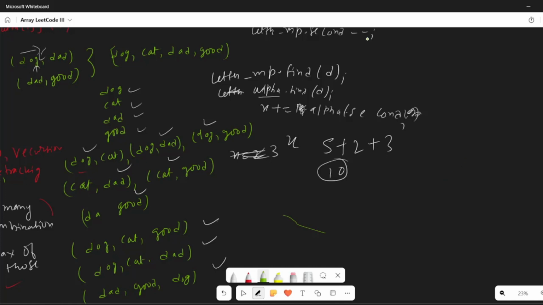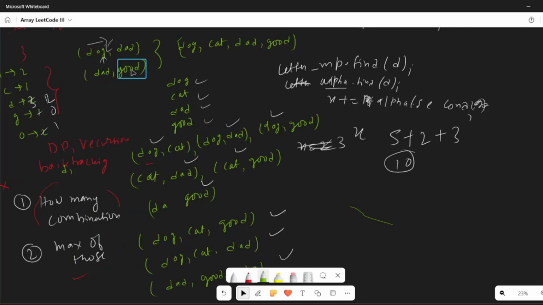Then we iterate through this word only, and we check this. If the frequency is not 0 for D, okay, the frequency is not 0, it's 2. We will decrement it, and we increment the D value. We can use 5 again for D. Then A comes. A has frequency 2, so A can also be formed. So 1 will be there. It will add whatever the frequency of that is. So for A 1, and D is again 5. Now this is added, so 15, 16, 21 we get from dad and dog.